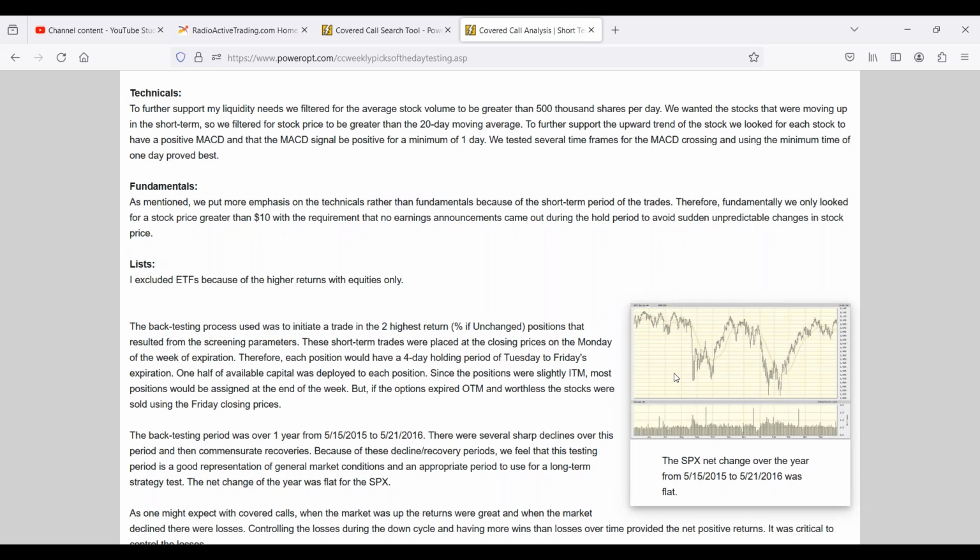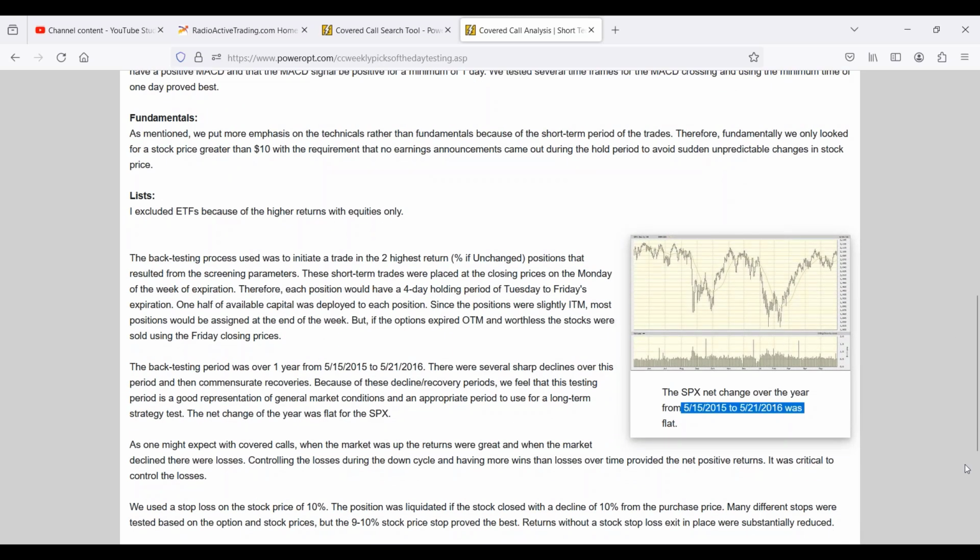Now that we're in 2024, we're going to look back at the picks of the day for 2023. But this time period that's selected is just about a 1-year time period from 2015 to 2016. Ernie selected this because good mid-range, which would work great for covered calls and naked puts, significant downturn, reasonable movement up, good 3 or 4 months uptrend, and then some stability, another decline, and then another increase. Differing market conditions. Not a stable lower left to upper right, because the market doesn't always do that. The market doesn't always do an upper right to lower left either. You're going to have a mixed bag from time to time.